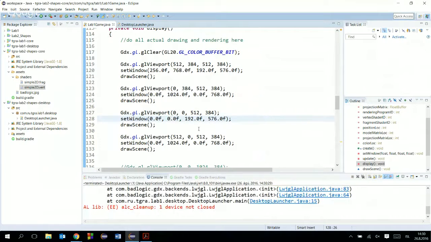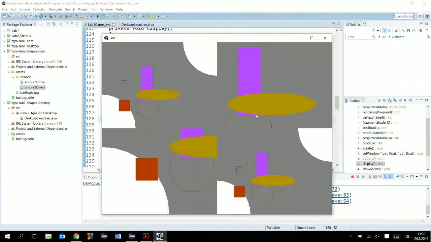No, sorry, I again took the wrong ones here. So this would be something like, yeah, okay. So set window 512 and 384. So this one is looking kind of at the bottom quarter here. And then you can just play around with this. You can do whatever you want.